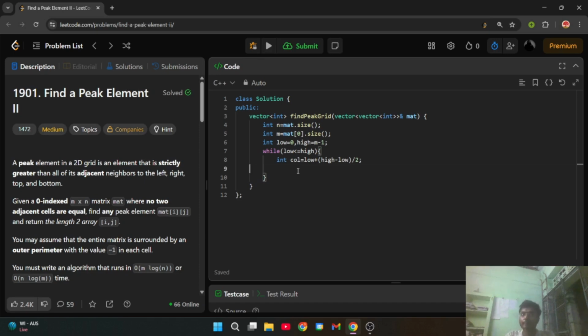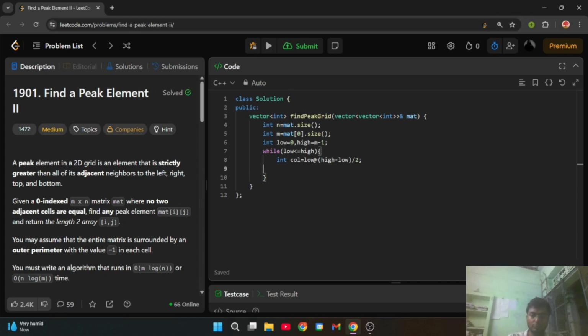In this column, we have to find an element which is the maximum element in the column. Which row has the maximum element in this column? Okay, so now we have to consider only this column and find which row has the greatest element in this column.